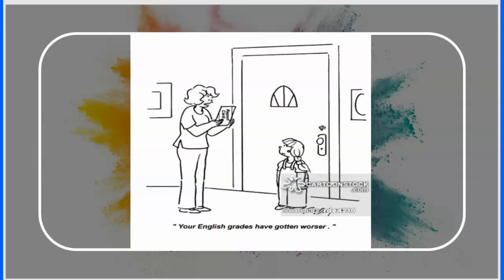Okay, enough of the problems. Let's laugh a little about the English language. Here is somebody that is using, we're going to learn about these later in the year. They are missaying a word, and you have to find the word they are missaying, and it's the mom saying it. "Your English grades have gotten worser." Oh no, mom's English is not very good. Even adults don't know how to speak properly.